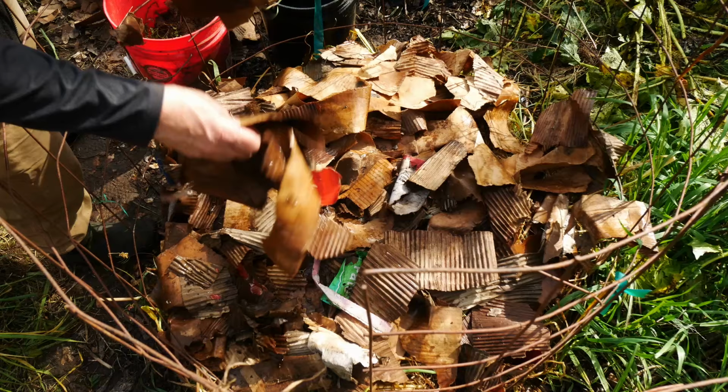With the exception of the biochar, all of the ingredients for this pile should be available to almost everyone. I just walked around picking up debris mostly. Clay, which generally I get just by walking around the property and picking up the leftovers from the gopher activity. This fallen log has been here forever, so I'm taking some sand and silt that's right beside it. Somebody else has been here hunting gopher.